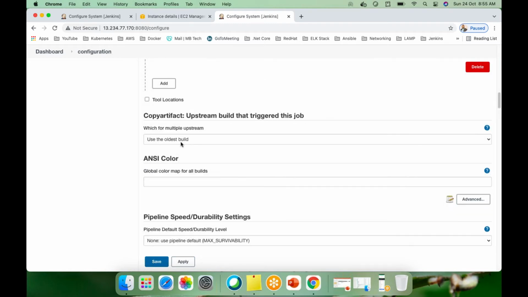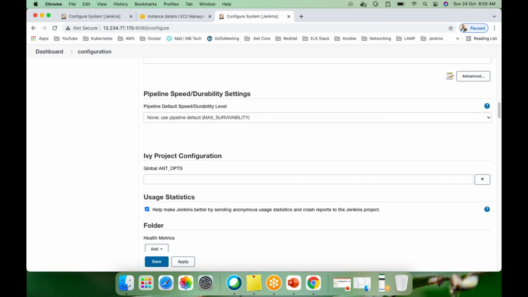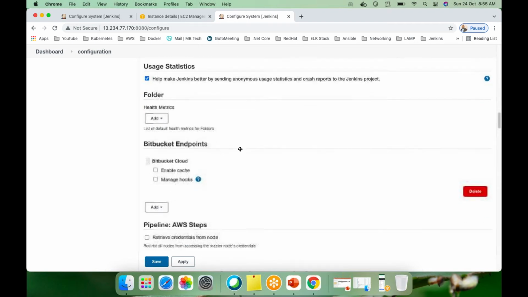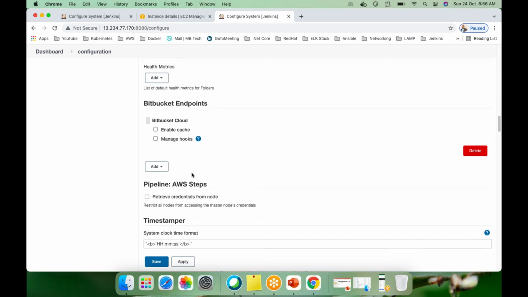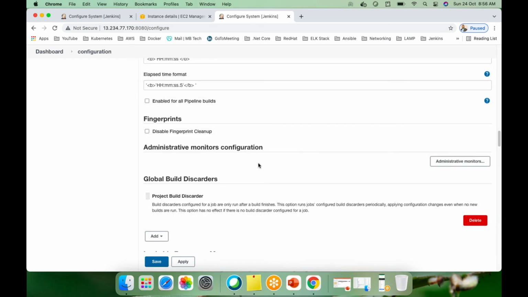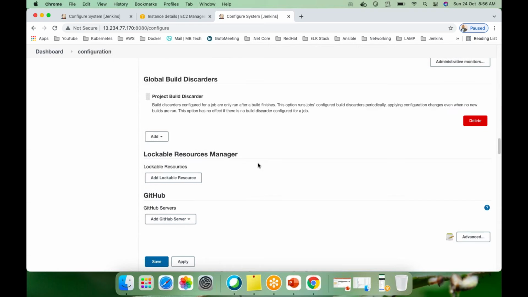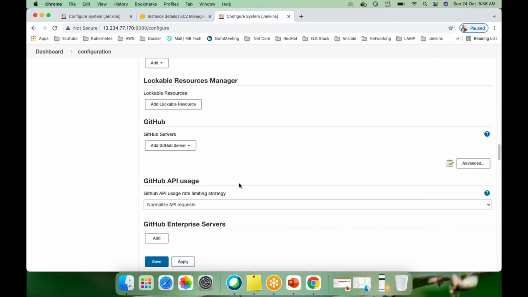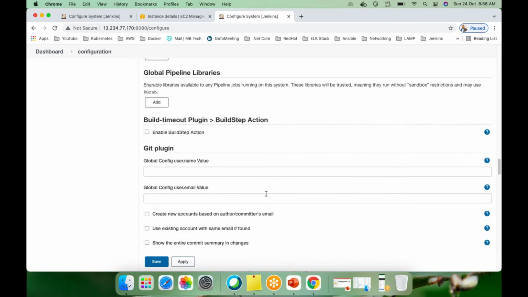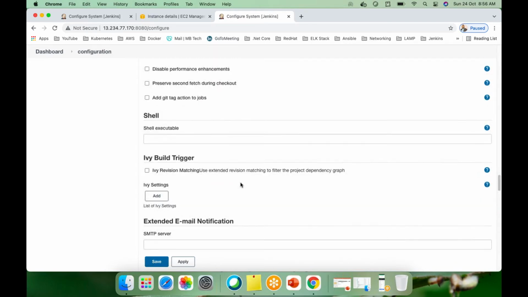And then what you have to do, these things: pipeline speed and availability test. And what else, the strategy, it's not required, by default it will be there. And all these things, whatever there, Bitbucket endpoints and AWS setups, I'll show you when we work on the AWS side. I'm going to configure this Jenkins to use a few of the AWS resources. At that time, I'll show you how to use AWS S3 and how to store things in the S3 bucket. Don't worry.